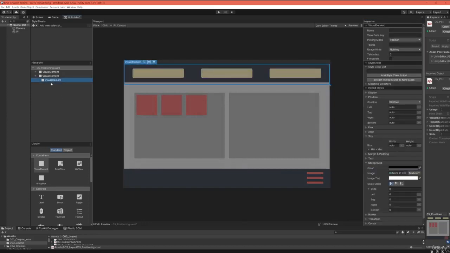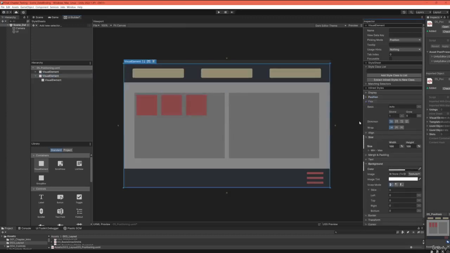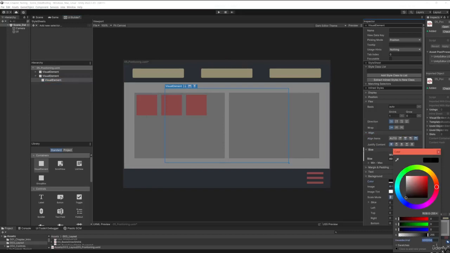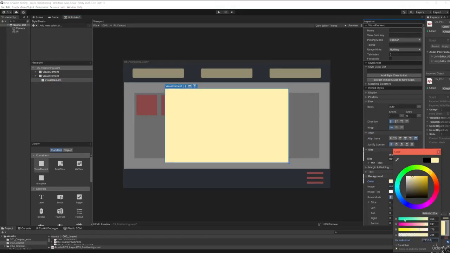Now we have this inner element, and the funny thing is this inner element is again playing the Flexbox game, because it's not interested in what its parent container is doing. So we can easily say we want this element to be, let's say, 60% by 60%, and we want it to be centered, so we can use the Flexbox alignment again, center and center. Now you can see it's centered, and now we give it some color. It doesn't really matter.